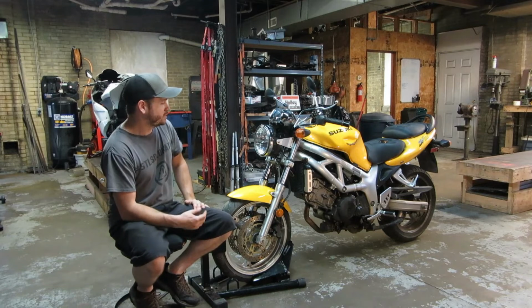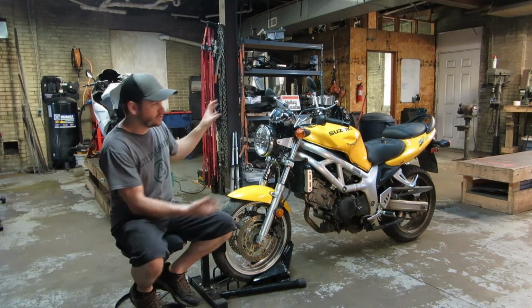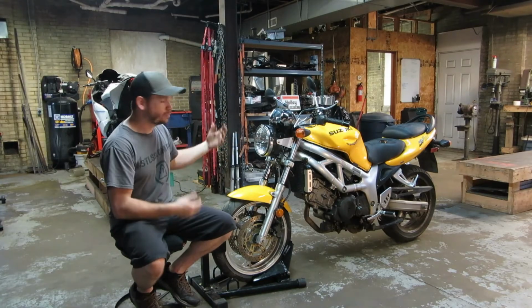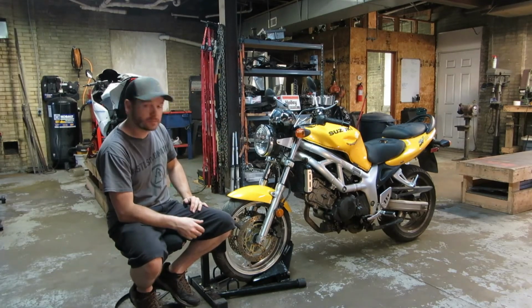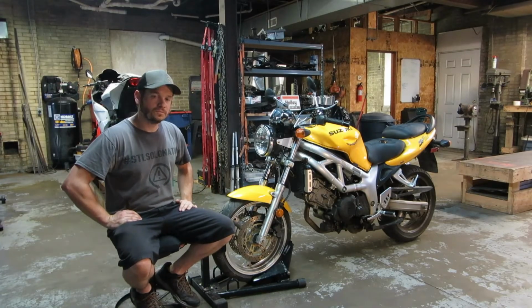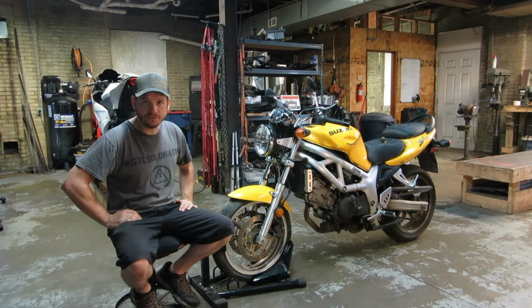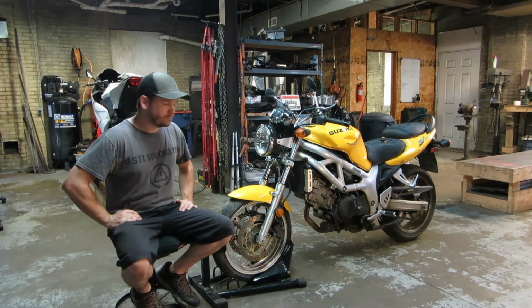But anyway, I bought it just as you see it, but the steering was still locked. So I had to drill out the ignition switch just to get it moving so I could push it on and off the truck and into the spot you see here. But what we'll be doing first is cleaning it up and then assessing the damage, assessing maybe what we need to do to it. I've got some parts on order.